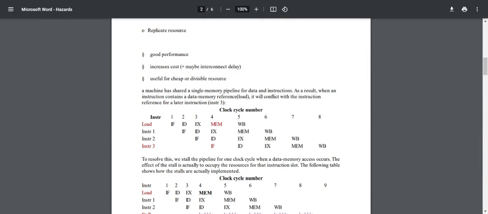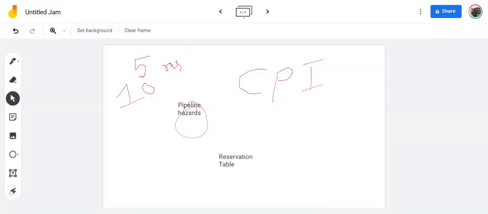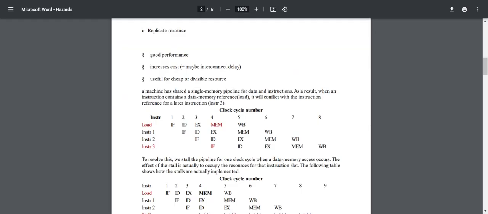So this kind of table you can see on your screen, this kind of table is basically called reservation table, right? Let me write it for you. Reservation table. Now, you will ask the question, what is the purpose of this reservation table? Basically, inside the reservation table, you try to depict in which clock cycle, in which segment of the CPU, what instruction is being operated on.